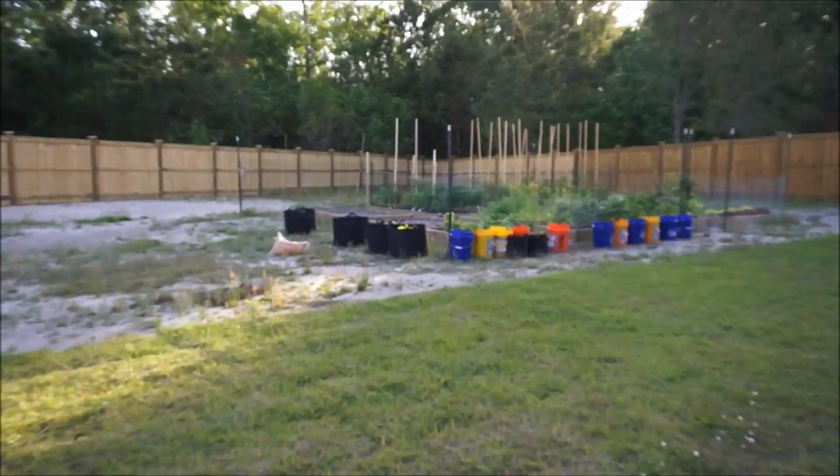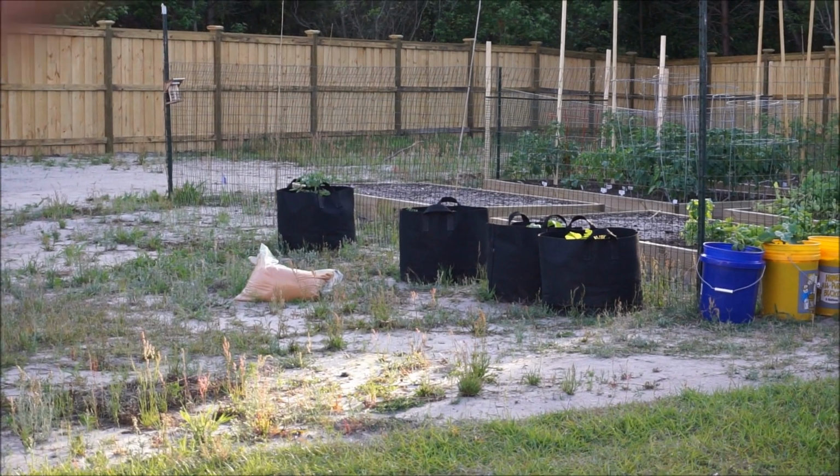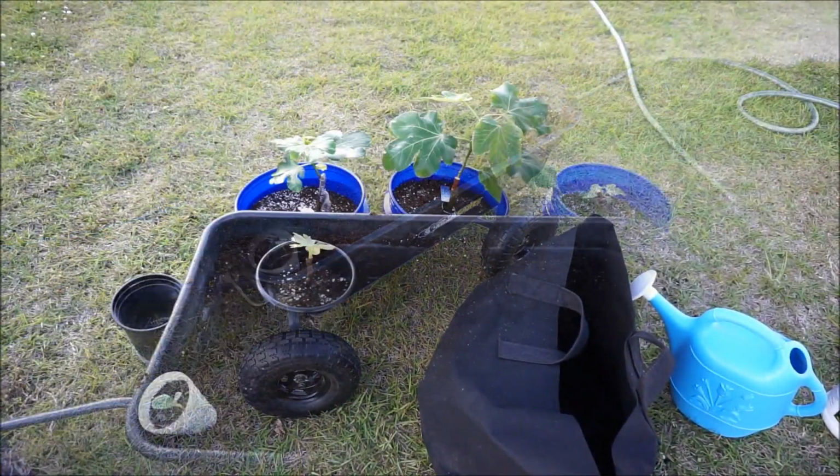I actually have 2 sugar babies over there. It's in that center bag. It's the third bag. 1, 2, 3. I have 2 watermelon in there. So they're sugar babies. This is going to be a full-size watermelon.